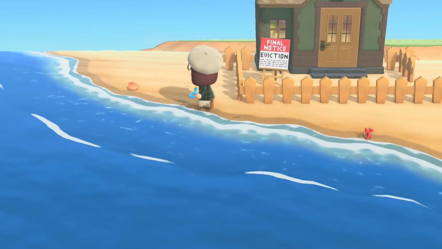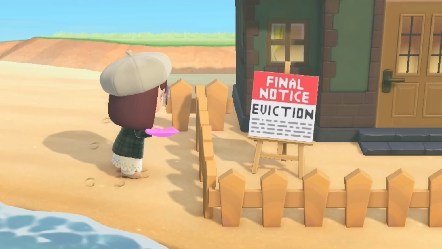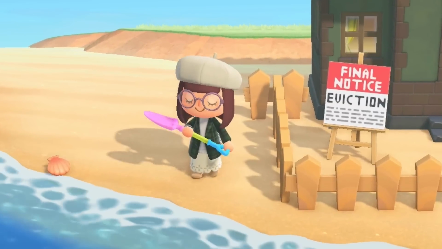I really want to go Dreamy hunting at some point soon to get those new villagers in. And Hippo is still ignoring his eviction notice. So we'll have to try again some other time.